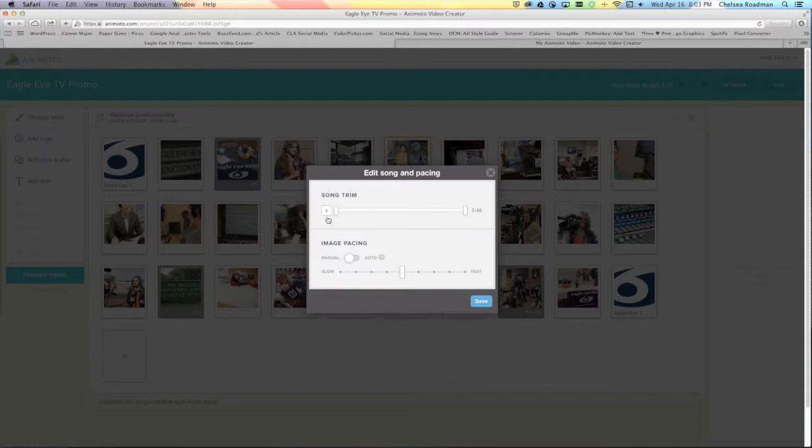Alright, so song trim though is how we're going to change where the song is going to play. All you have to do is toggle the left toggle for where you want to start, and you have the seconds meter there at the bottom to help you. And at the end you can toggle the right one here for where you want it to end. Alright, let's see what this sounds like.